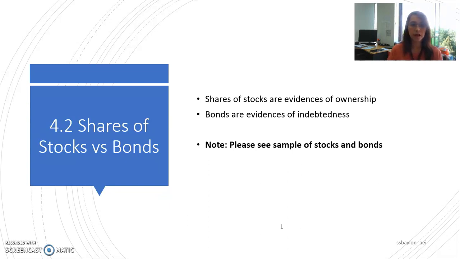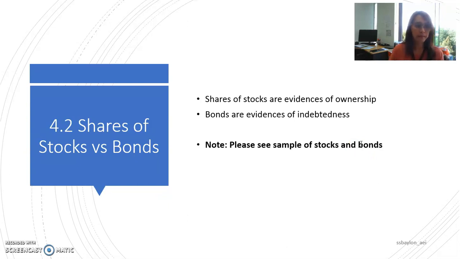These stocks and bonds are part of your balance sheet, but this would be more of the right side of the formula. Remember, you have assets equal to liabilities plus capital. So this would be your liabilities, which are your bonds, and your equity would be your shares of stocks. Now, I want you to look into a sample of a bond certificate and a stock certificate. You will see a little bit of similarity, but since it is a bond, there would be series of it because of the long term.